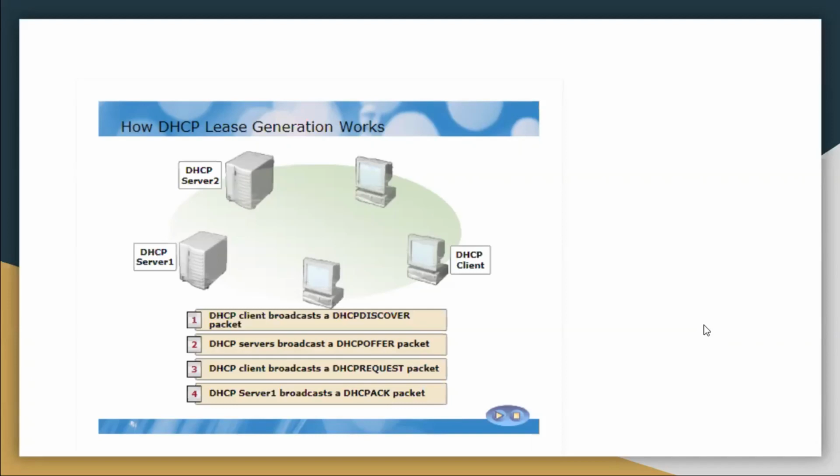The discover packet contains the client's computer name and media access control address, so the DHCP servers can respond to it. The DHCP server automatically sends the required network parameters for clients to properly communicate on the network. The DHCP servers usually assign each client a unique dynamic IP address, which changes when the client's lease for that IP address has expired.